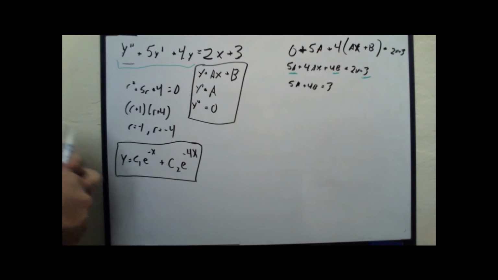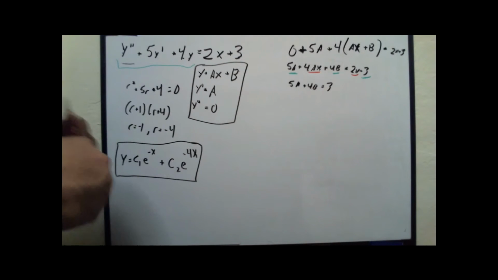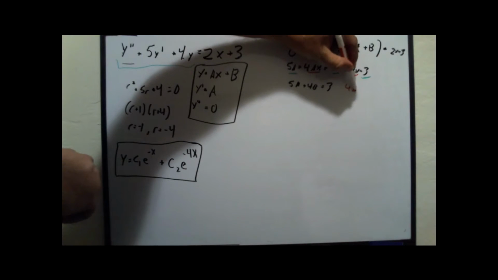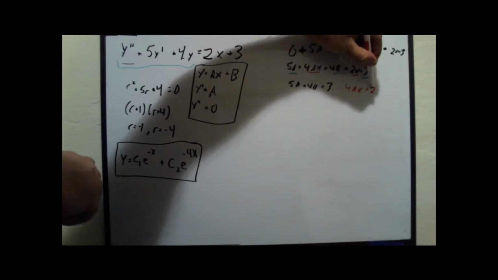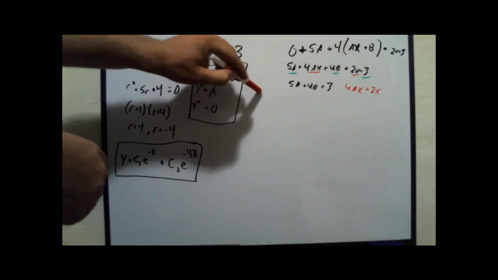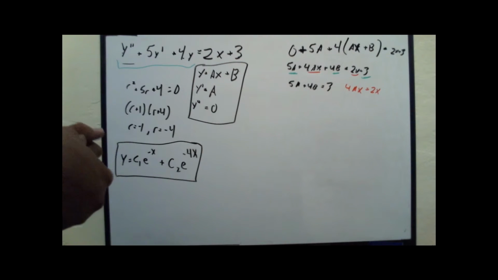Okay. So I'm going to take all my x terms. Maybe my red one will work. And I've got those ones. So I'm going to make another equation. I'll write this one in red. 4ax equals 2x. And if I had my x squareds, I would have some x squareds and x cubes and so on and so forth. I'd just copy that same pattern.